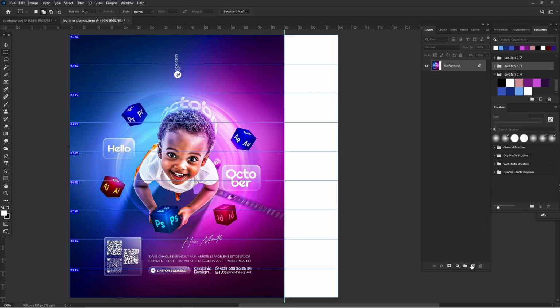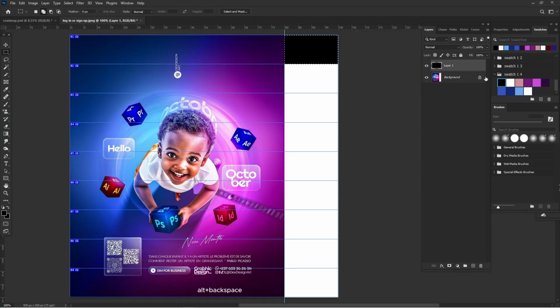On the first one here, I'm just going to click. Before I do that, let's create a layer first. Each layer is going to contain one color of the image. So I'm just going to drag across it. You click and drag, and then you select the first color, press alt and then backspace. Good. So you create the second layer. I'll just drag this behind here.